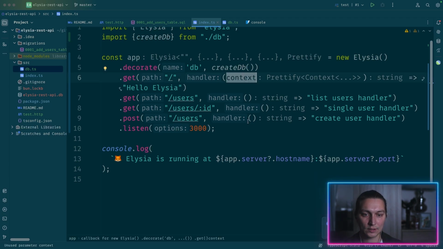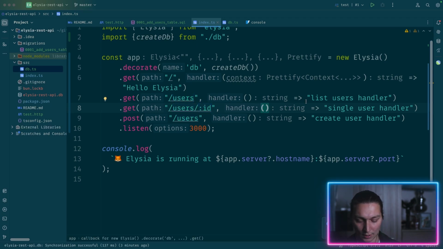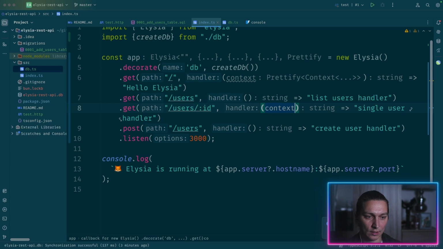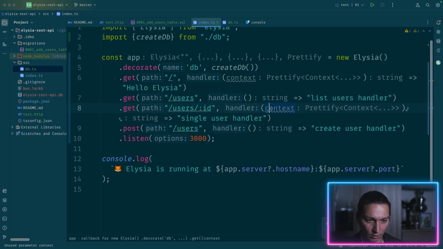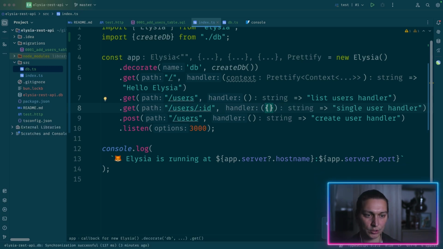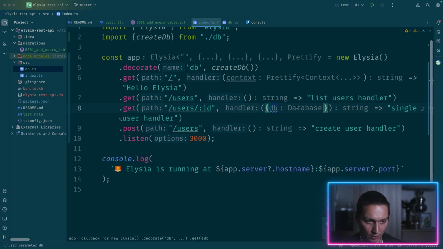So which will be the most simple one to implement? Probably by ID, right? Here this will be context by default, but you can just destructure it right here. So you can say db, and you see it already understands that it will be a database type.